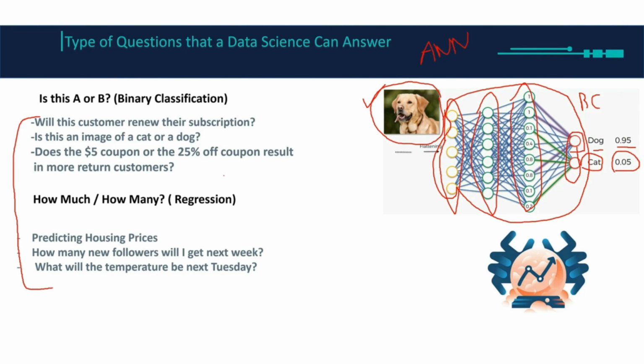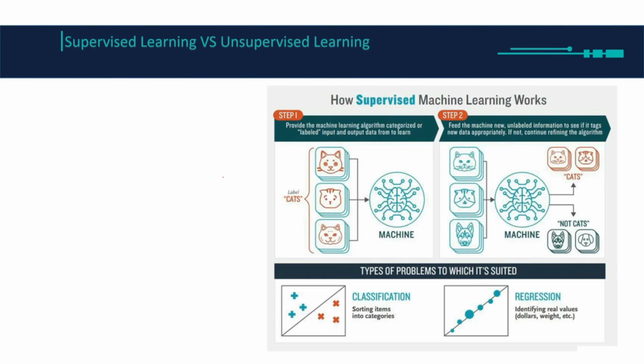Okay, so let's deep dive a little bit in detail into supervised learning. Now, what do I mean by supervised learning? I did explain classification and regression in the previous video, but what do I mean by supervised learning? I want you to focus here. Here we can see that the cats have a label. You see this image is labeled, which means I know the type of the data. I know that these are images of cats. So this is called supervised because I know the data.